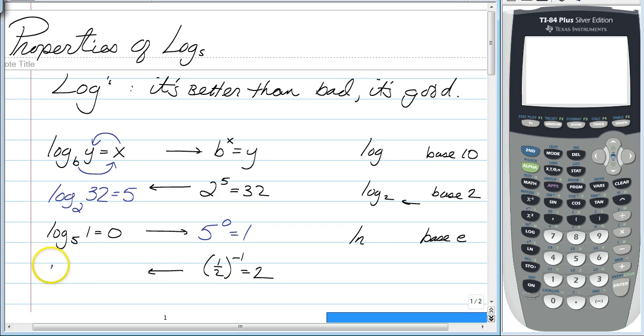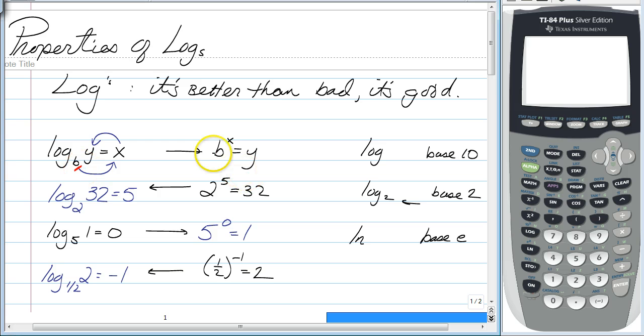So what about this? This is our base. So we have our log, and our base is 1/2. And it's raised to the exponent of -1, which is going to be over here, and 2. So 1/2 to the -1 power is equal to 2, and that follows the same pattern here. Log base 1/2 of 2 is equal to -1. So that's kind of giving you an idea of what you're looking for. You need to be able to write that. It's just a little bit of a pattern that has a few properties you need to know.